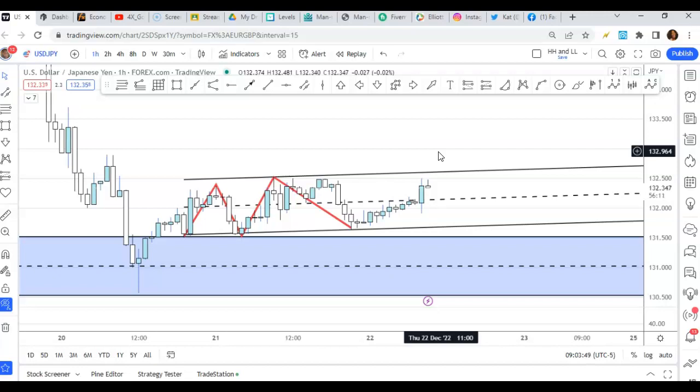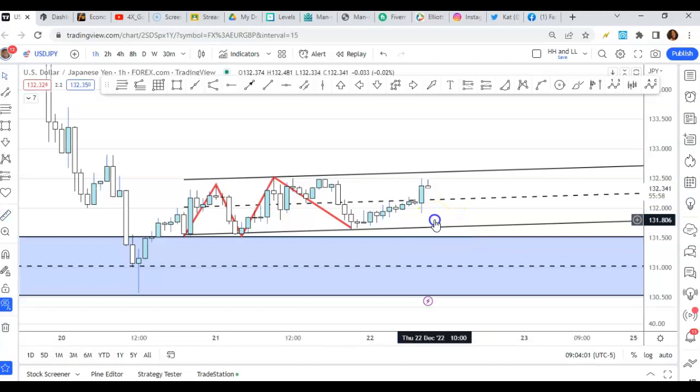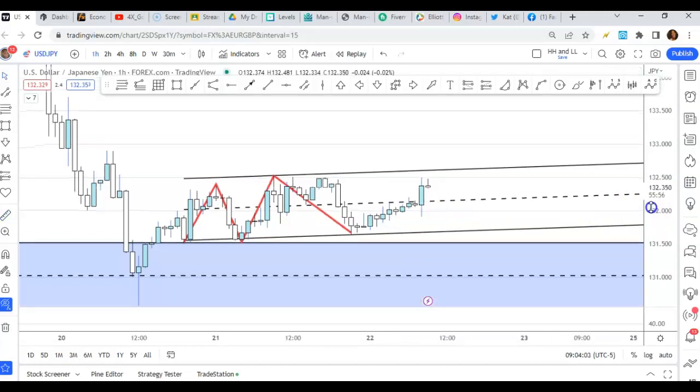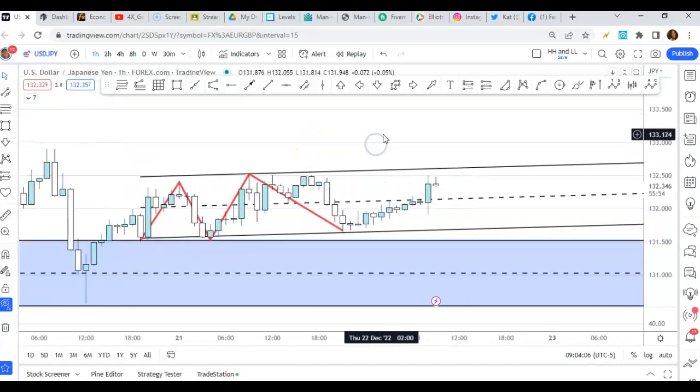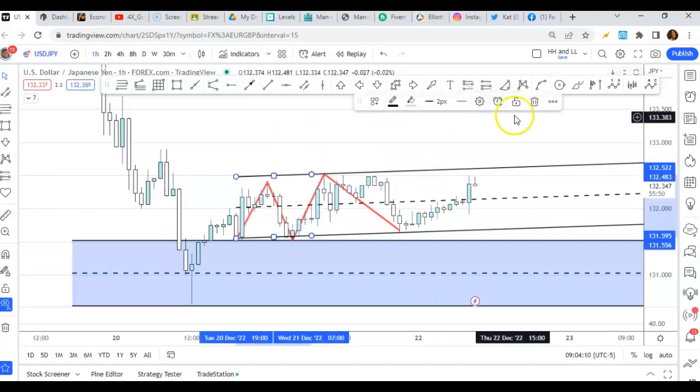Plus, the fair value gap is just not huge enough. It's not enough for me unless you're a scalper. I mean, if you're taking the sell down, this is a big zone. You can easily get 50 pips and still be good. And so what I'm going to patiently do is wait for this market to break past this channel.